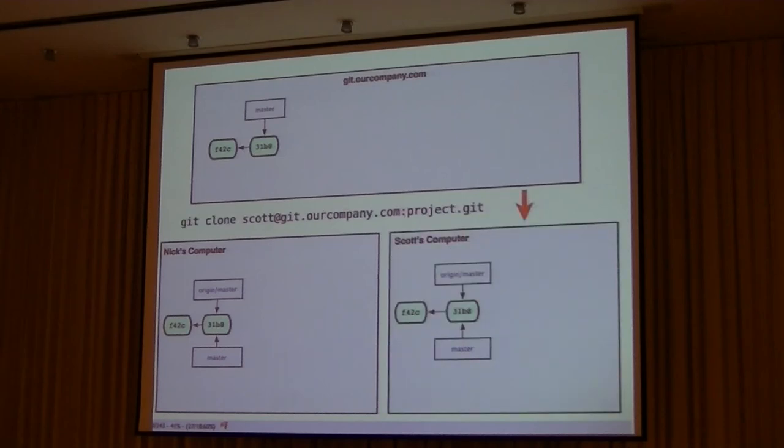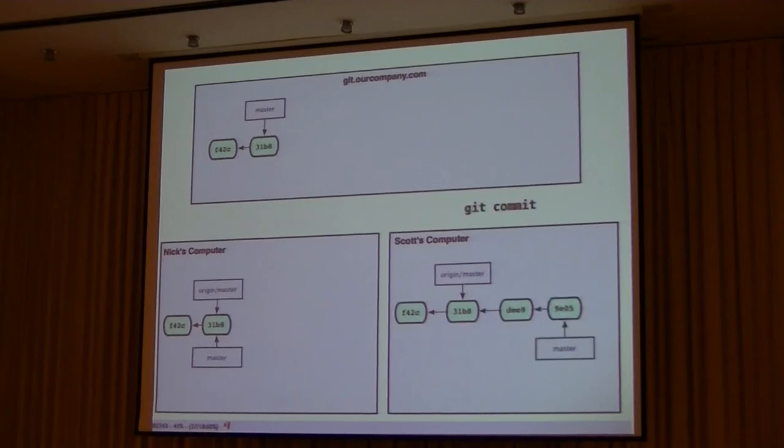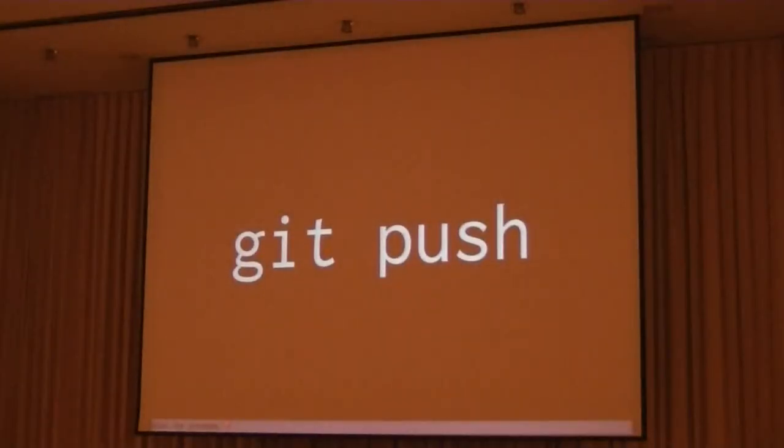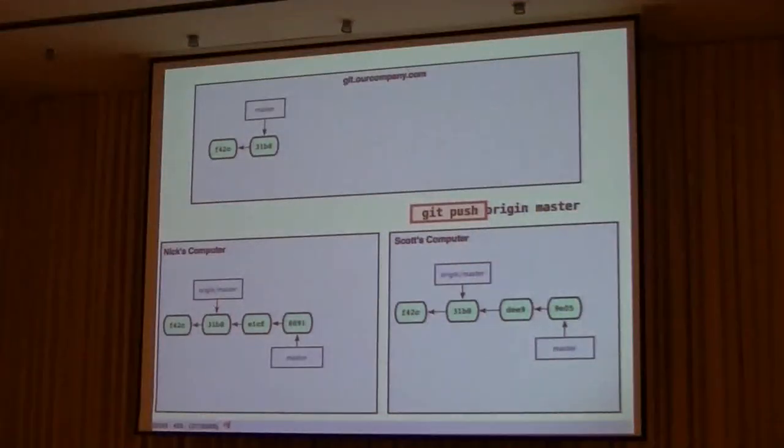And then Scott does the same thing. Scott clones down the same database. And then they both work, right? So Scott does a couple commits implementing a feature. Nick does a couple of commits implementing a feature. And now they want to collaborate. They want to share those changes and merge them together, right? So this is what the Git server communication protocol looks like. You run git push to share your changes. And what git push does is it basically says, tell the server that I want its branch, whatever branch name, usually like master or some topic branch, I want its branch to now be the same point that my branch is, right? I want it to point to the exact same object, the same commit snapshot.